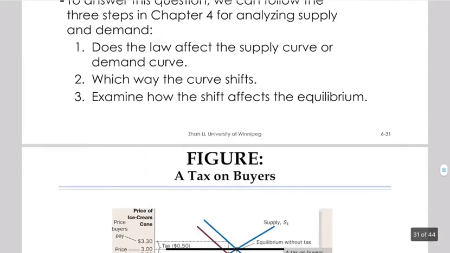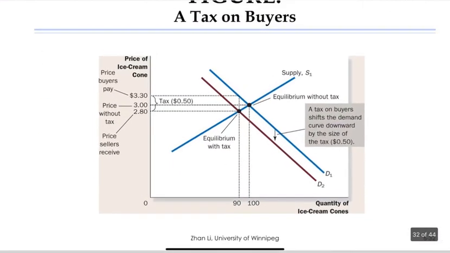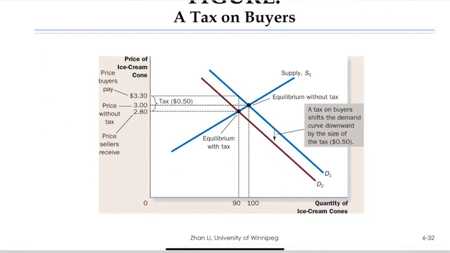Okay, great. Now let's use this nicer picture, and let me go through this process for a second time. First, you can see that if there is a tax of $0.5 imposed on buyers, then the demand curve should shift to the left, and the distance of the shift would be $0.5. Right? So you can see that the distance should be $0.5.